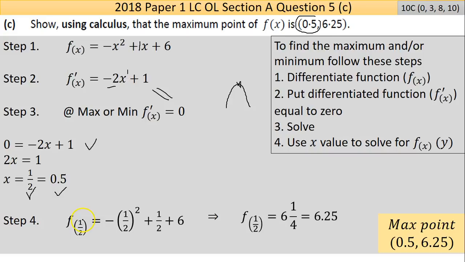Now, with step 4, I want to find what the y value is. So I put my x value back into the original function, and use a calculator to solve it out. So every way you see x, I put half. So it's minus a half squared plus a half plus 6. Make sure you be very careful because a lot of people there might forget that this minus is not being affected by the square. Square is what you should apply first by the rules of BOMDAS. So a half squared means a half times a half, which is a quarter. Then it would minus a quarter plus a half plus 6. And minus a quarter plus a half is the same thing as plus a quarter. And plus the 6 units is 6 and a quarter units, which is the same thing as 6.25.